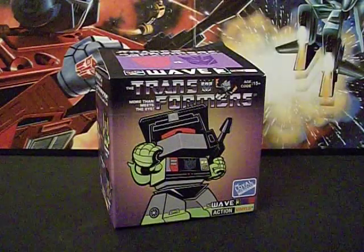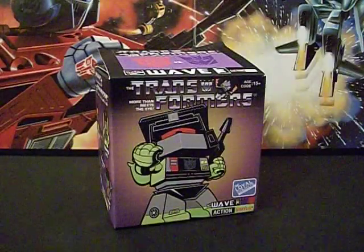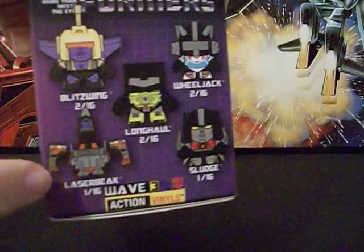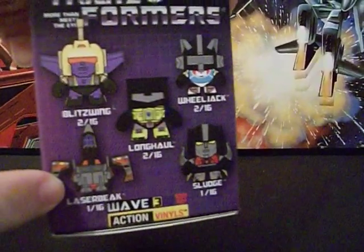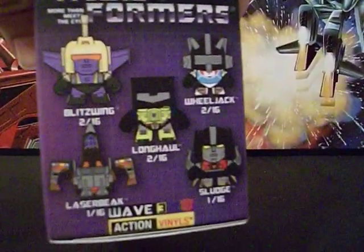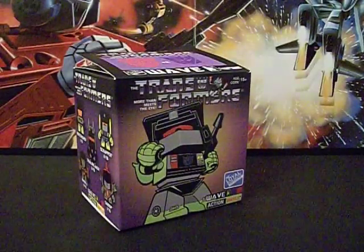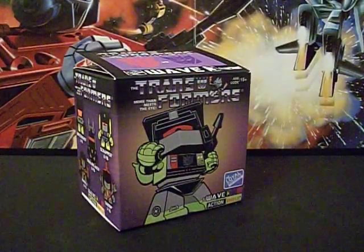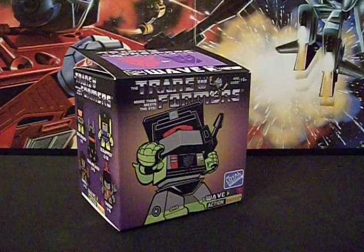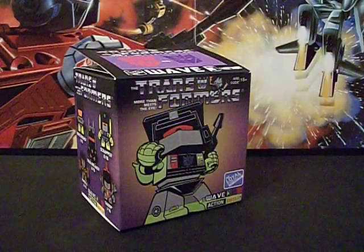But I was in a store at Five Below, and I saw a bunch of these for $4 each, and just for kicks, and because one of them, you see on the box here, is Laserbeak. I actually very much happen to like Laserbeak, and that one's kind of cool. So it'd be cool if I found a Laserbeak. And I had heard that one of the ways you can identify him is that his box is a bit lighter than some of the others. So I picked these up, weighed them in my hands, found the lightest one in the store, plopped down my $4, and took it home.